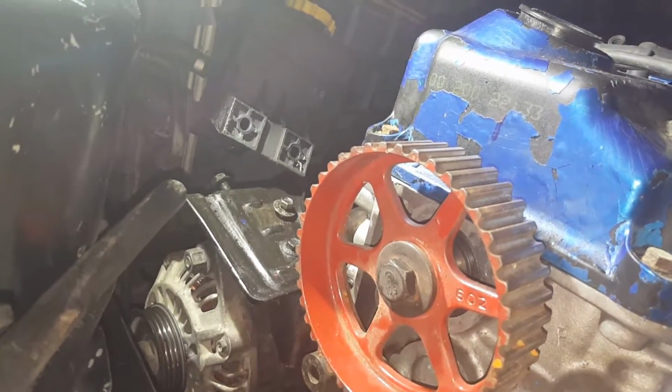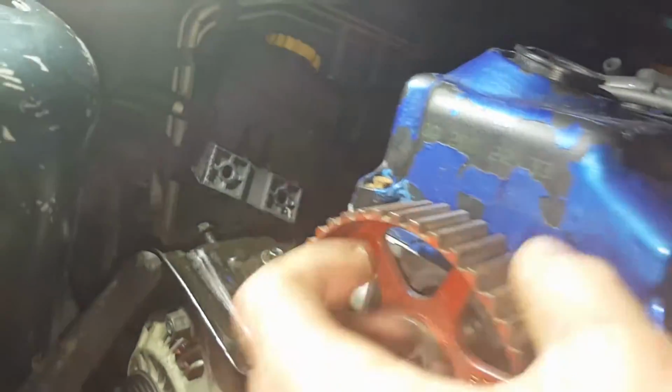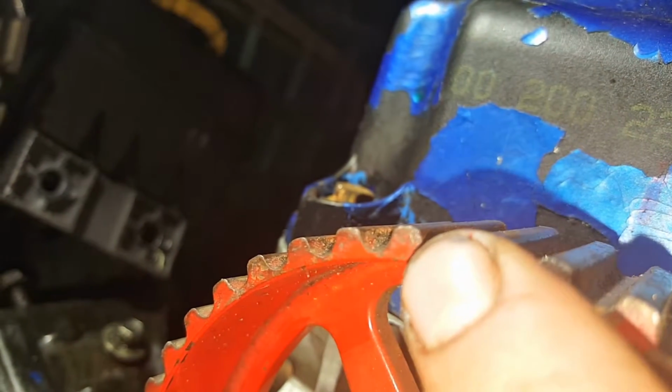So where's that notch at? I just saw it. Right there. Right here. Okay, so yeah, there's a notch right here. Can y'all see that? Focus. Right. See, there's a little notch there. I think there's one in there too. Yeah, see that one in there? That's the easy way to find this notch.